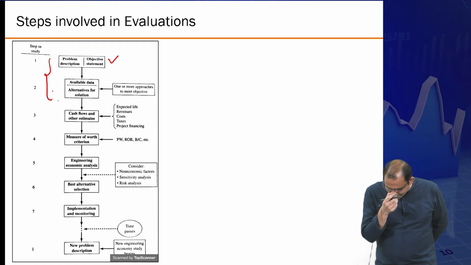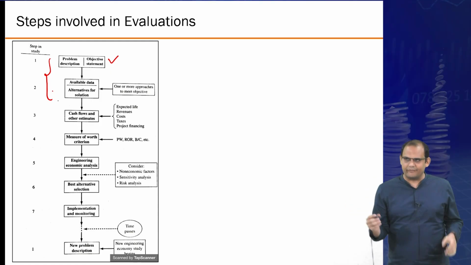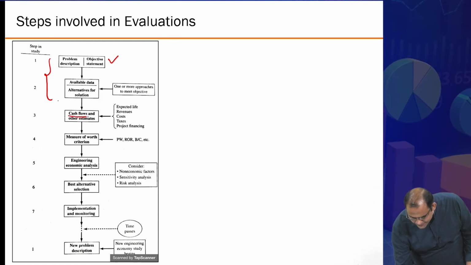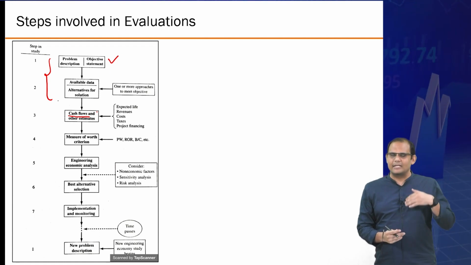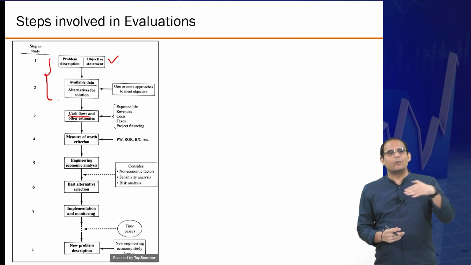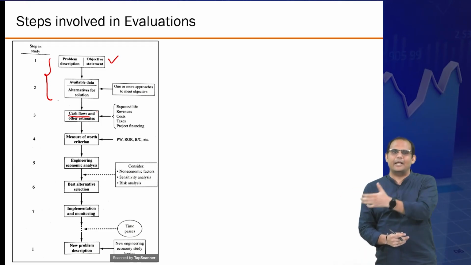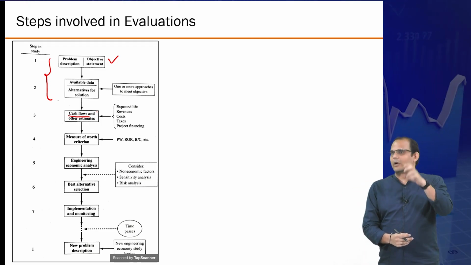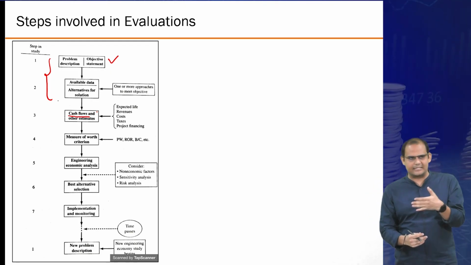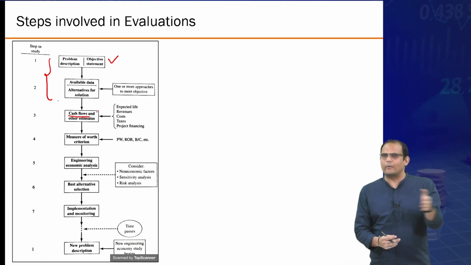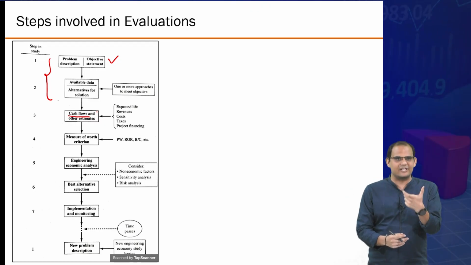Once you have the basic data, we develop something called cash flows. We will come to that term later, but the idea of cash flows is cash transactions happening over a period of time. You have a timeline and you plot the volume of transactions, the money flowing in or out of a particular system, or a bank account you can imagine, over the period of time. And that is very essential information.